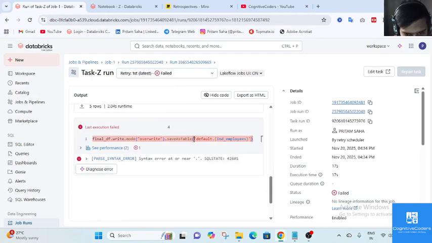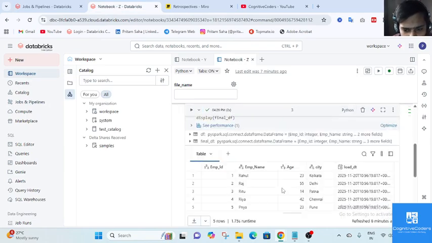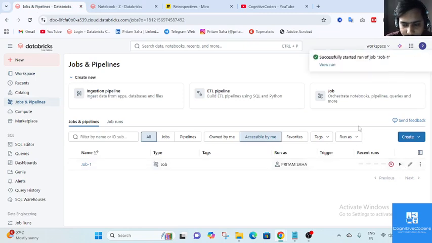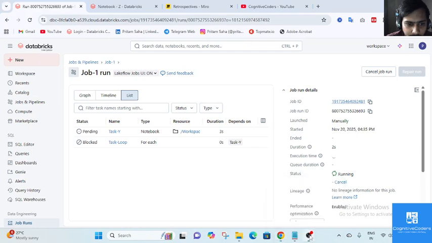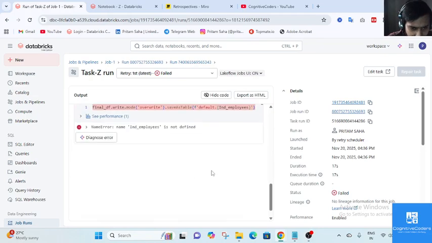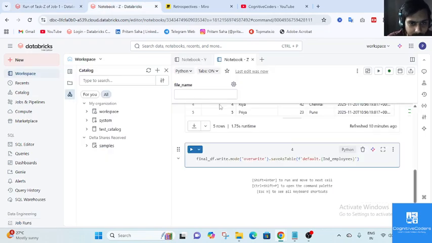Oh, I forgot to give the f string in the save table. Okay, let's do it once again. Here I'll give the f string. Now it would be good. Once again I'll run. Let the run complete, then we'll see. So here I made another mistake. I don't know why I'm making this kind of silly mistake today. Too much pressure at work. So here we need to make the changes. I need to keep the file name parameter name, whatever the parameter name is.